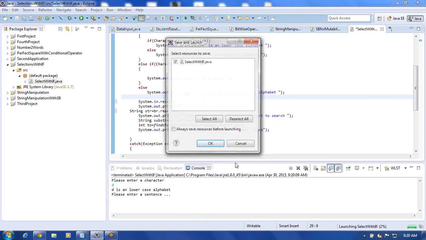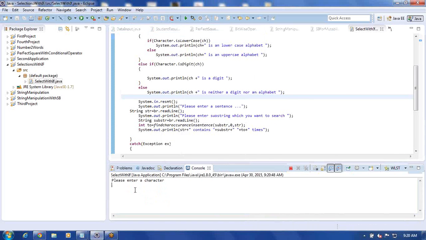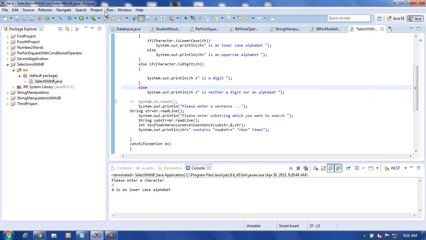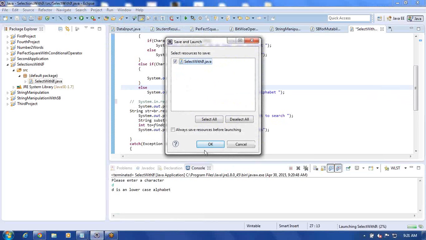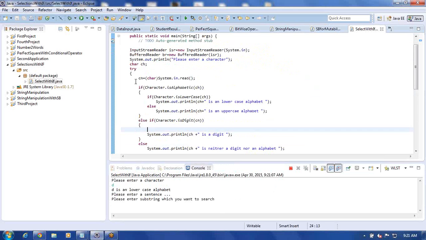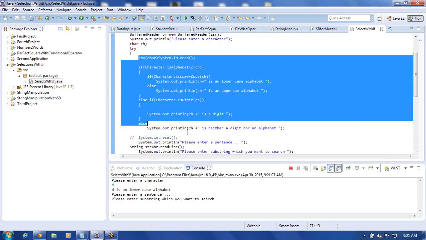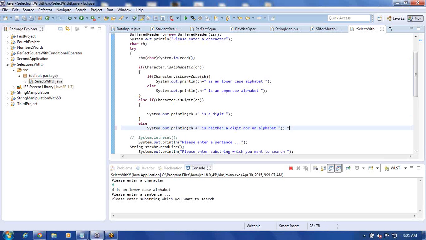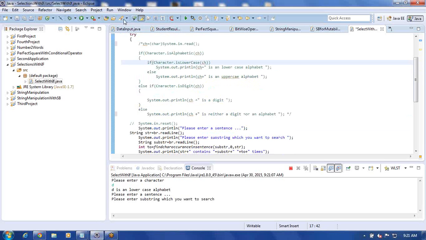Try to run this. Okay, this is D, lowercase alphabet, but after that nothing is getting printed. It has to print everything for us. So we are resetting this. Reset, this is the problem we face. Fine. Since it's causing a little nuisance here, I just comment this part. Then after that we try to work with this. Store it like this. Then we try to make it work.